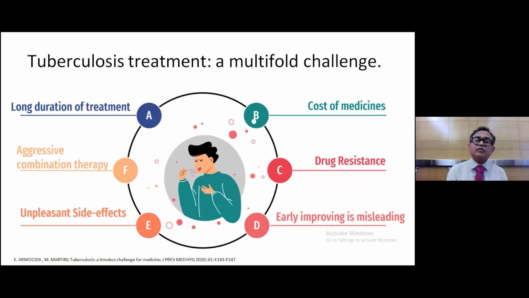TB, we are all aware of how compliance matters. The compliance is affected because of the long duration of therapy, and that leads to frequent defaults. Then there is combination medication, so patients have to take all medications together, and if they are not taking them properly, then obviously resistance develops, and that's a major issue. The result of poor compliance is development of resistance, and spread of the disease to the patient's family members and also into society. The reason for the defaults or poor compliance is also unpleasant side effects of medicine, and for that constant advice, constant education and reassurance is required regarding the side effects of the medicine.